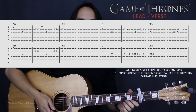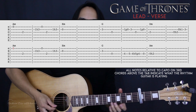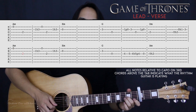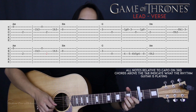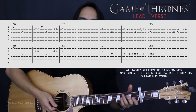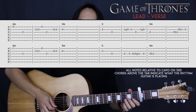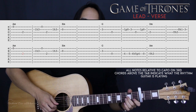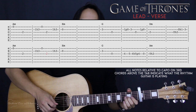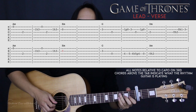And after that, we're going to basically play the first phrase that we learnt for the verse, which is... So with the lick leading up to it, it sounds like this. And one more time.